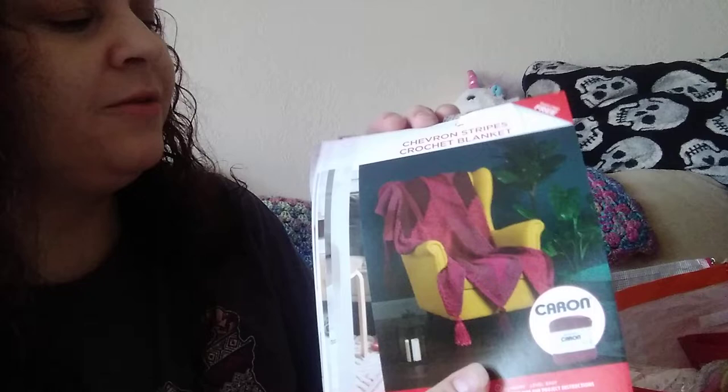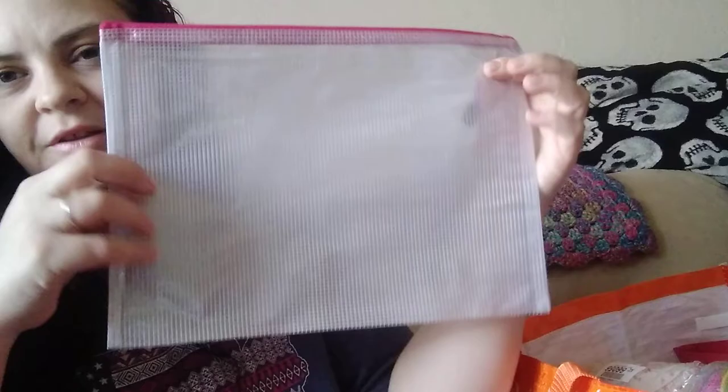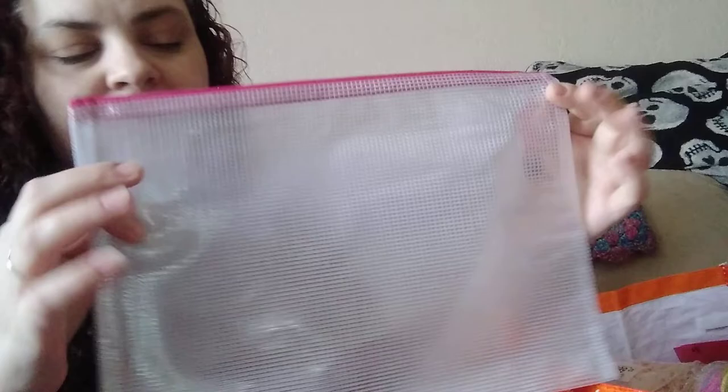I'm also including another set of these pamphlet patterns that are from the craft store, like Michael's or Hobby Lobby, stores like that, that have these dangling on the yarn aisles for free. So there's like either 19 or 20 patterns of all different things in here. There might be one or two that's a knitting pattern, and those will be inside the red folder. And then I'm including a bag. I ordered a whole bunch of these from Amazon. I'm including a project bag. So this is big enough to put your magazine, if you have a crochet magazine, in here, some legal documents you want to put in here.